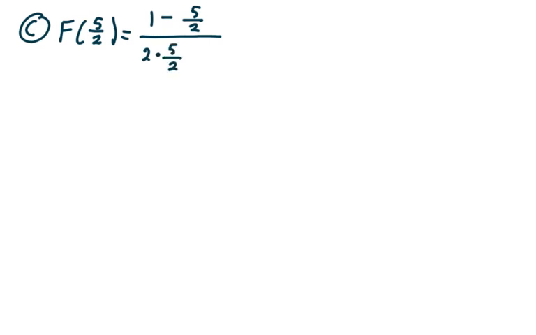We could try C, right? So suppose I had f of 5/2. So wherever I see an x, I'm going to plug in 5/2. And then I'm going to divide by 2 times 5/2, right? Minus 3. So this one's really very interesting, okay? Now, if we look at the denominator, notice how the 2's cancel. And in the numerator, I get 1 minus 5/2. In the denominator, I get 5 minus 3. Okay?